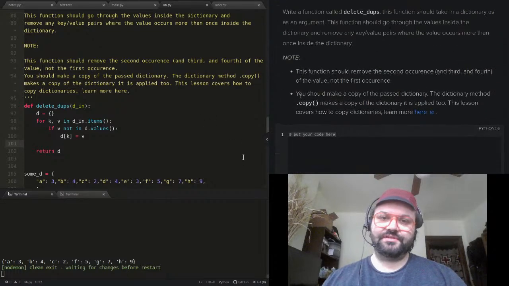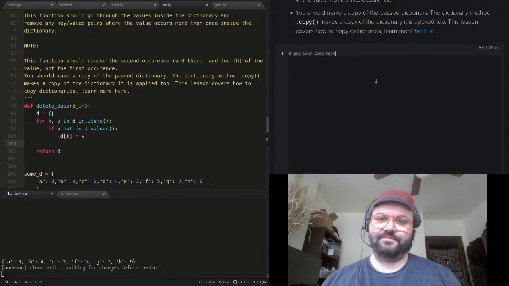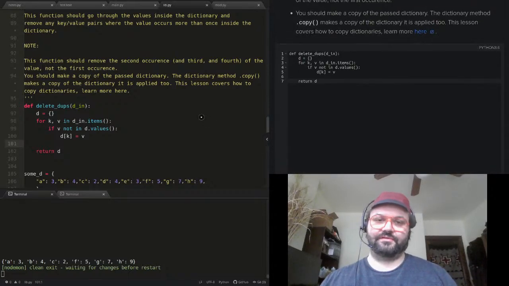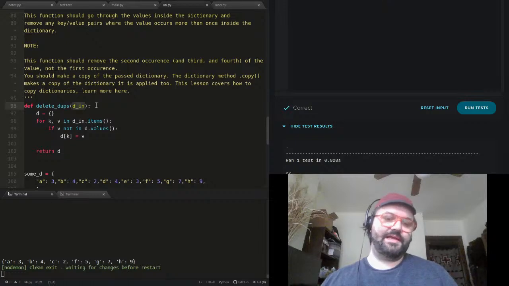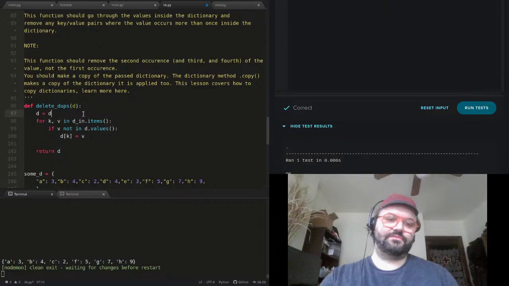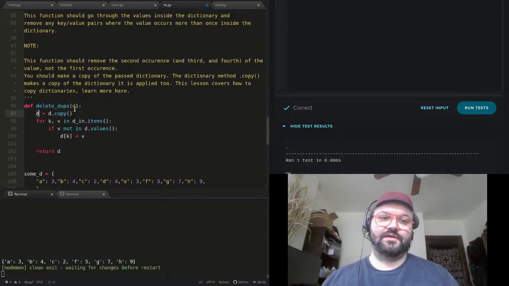So let's actually do this in the way that it was probably intended. This is not the way it was intended, but we'll do that. The way it was likely intended was to use the remove method. So first thing, I'll just copy D back into the same namespace. That way I don't even have access to the original, so there's no danger of mutating the input.